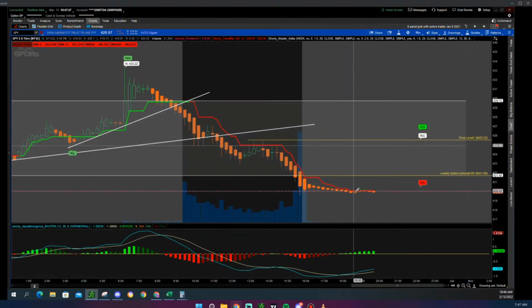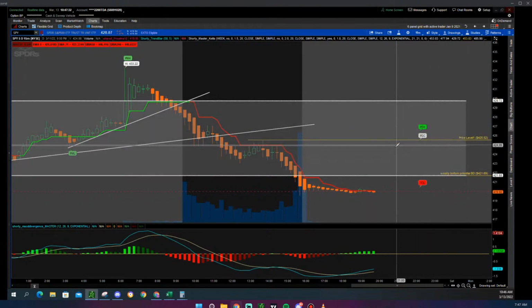If it hits here and rejects, boom. Inside, you also have a gray line that you can use for a backdoor. Usually, if the price goes inside the clouds, this is the second level where it's going to reject or test.